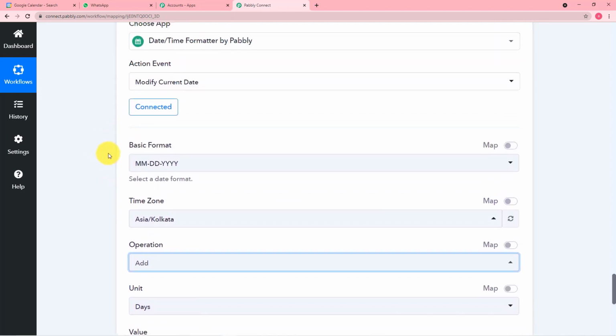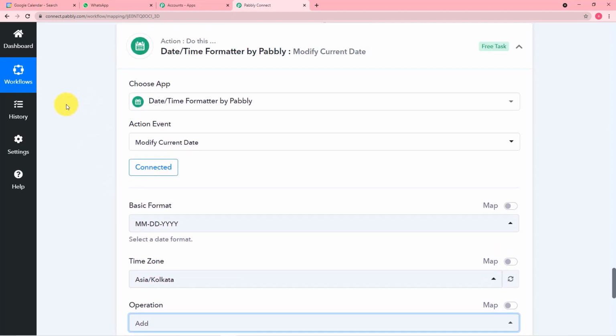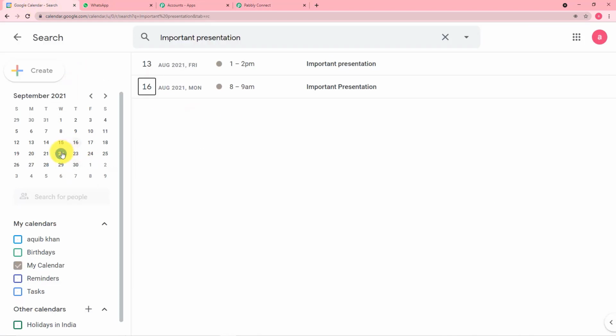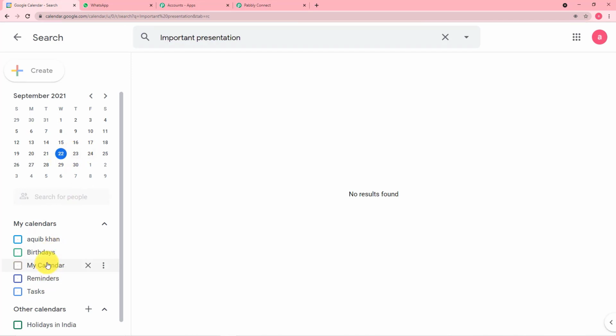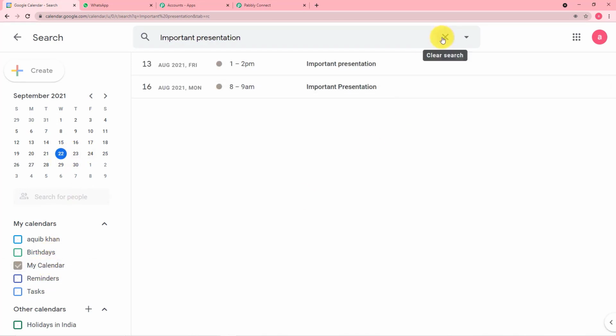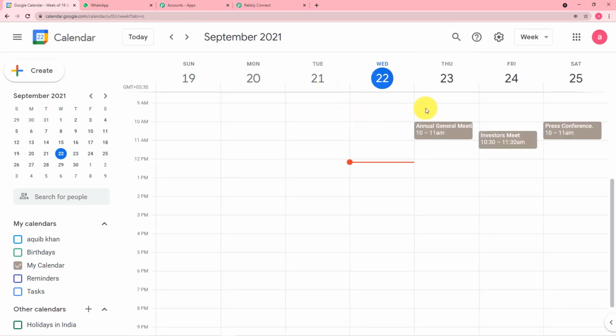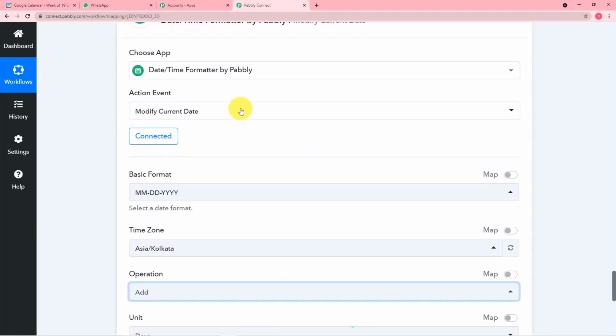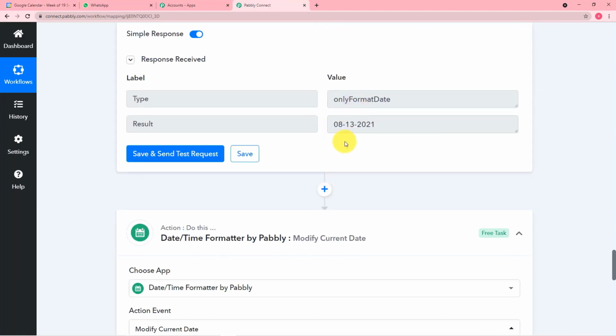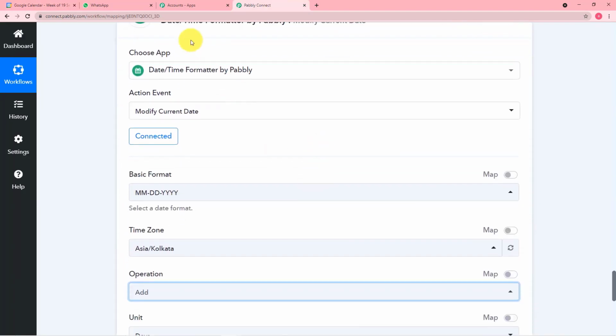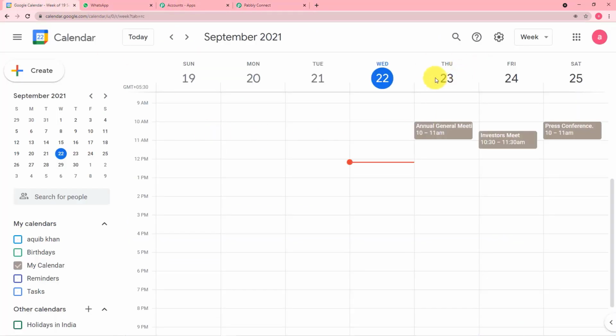What I am doing is, let's suppose that today's date is, let me show you in the calendar. So this is the date of today, 22, and we have an event. Let me show in my calendar. So in this calendar, you can see we have an event tomorrow. So this is today's date and we have an event tomorrow. We do not have the data of this date in Pabbly Connect anywhere. You can see we have the date of a previous event like this, but we do not have the current date. Also, we do not have the date of tomorrow.